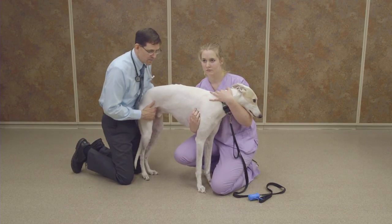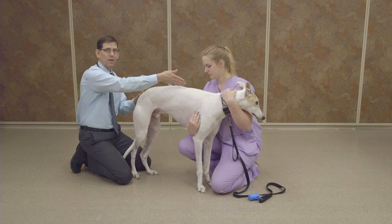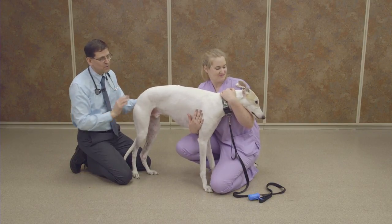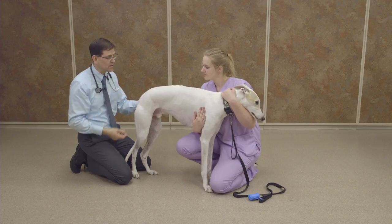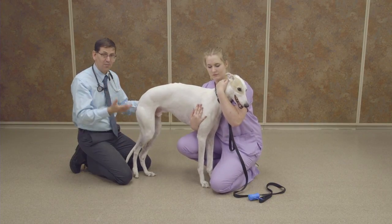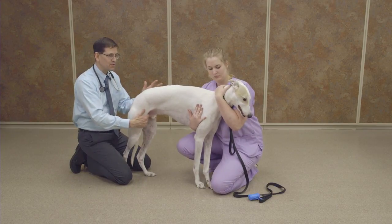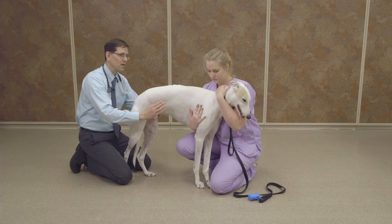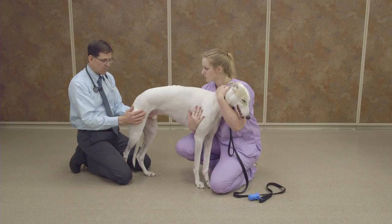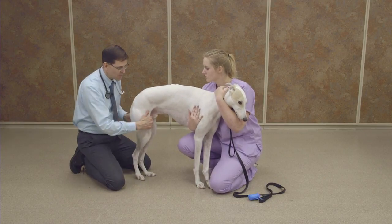And I'll talk about several different techniques for doing it and the pros and cons of the various ways. So first, most of the structures in the abdomen are oriented in a sagittal plane. Like the colon goes from cranial to caudal. The spleen can be crossways, but it commonly is oriented in a cranial to caudal direction. And most things hang from the top, those that hang. And so you're going to optimize your chances for palpating things if you're starting at the top and pulling ventrally.